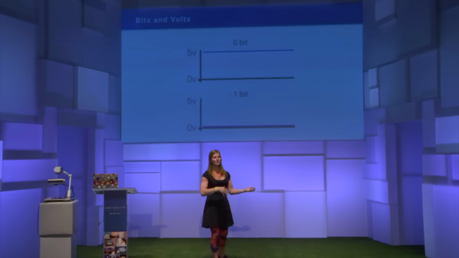And we have something similar in the electrical engineering domain. We have zeros and ones, which are represented on our dev boards as a high and low voltage. In the case of a board with 5-volt logic, like an Arduino Uno, oh, that's actually backwards on the slide. The 1 bit is actually the high, the 5 volt, and the low value is 0 volt, also called ground. And this is what we're going to be moving around to make cool stuff happen.